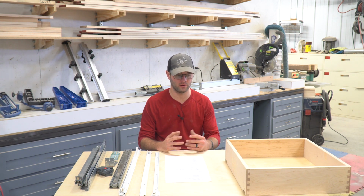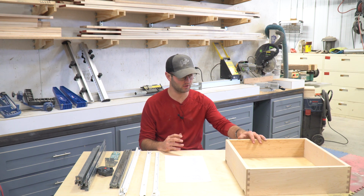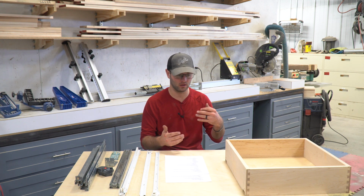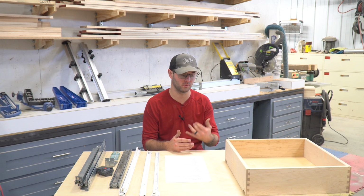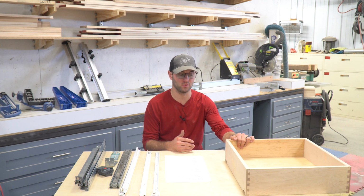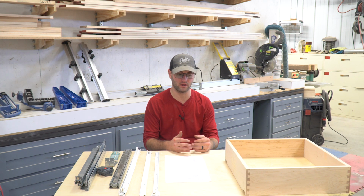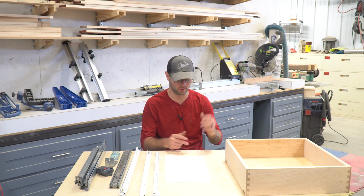The drawer construction segment here is going to be very simple. We're going to first touch base on material selection. You can really use anything you want to make your drawers: sheet goods, MDF, plywood, melamine, anything you can find that meets your needs as far as affordability and durability. This particular drawer that you see here has a maple drawer box with a 1/4 inch plywood bottom. Again, you can use hardwoods, maple, birch, anything you want. You can use multiple species to get fancy if you're going to do dovetails or whatever.